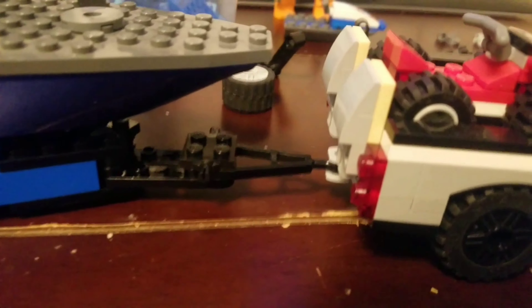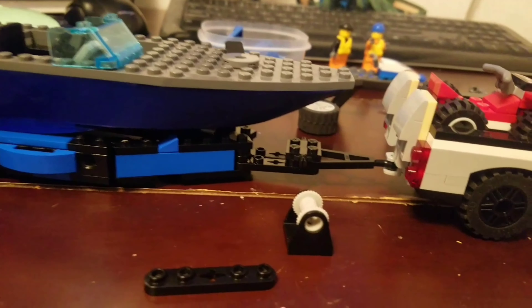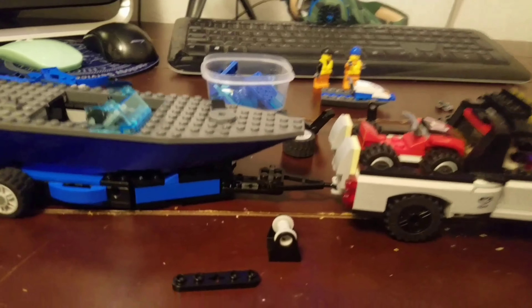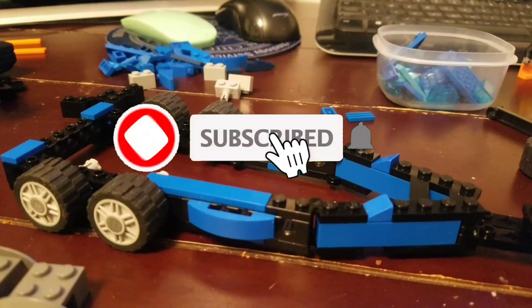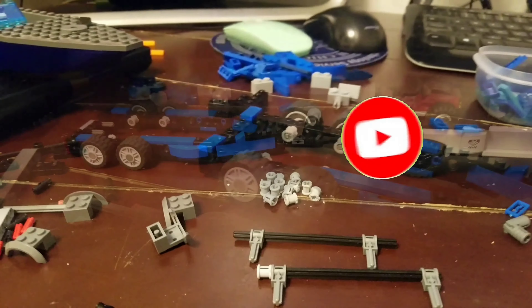Okay, I got it somewhat connected. I'm gonna try to get some chains on there like a normal boat trailer and put the winch thing on there. It's actually connected and it moves around pretty good. I still got to build up the inside - like where the actual boat sits on it, on the railings - but it's coming along. Trying to make it blue, so keep going, stay tuned.